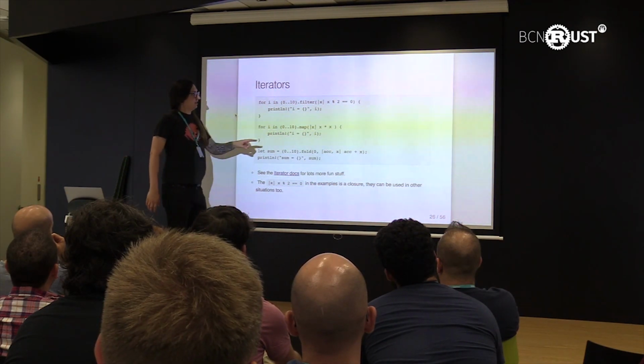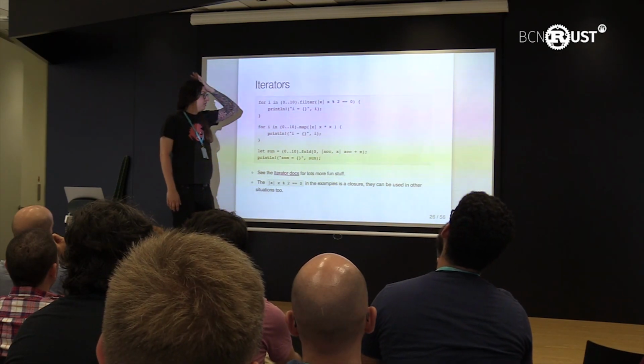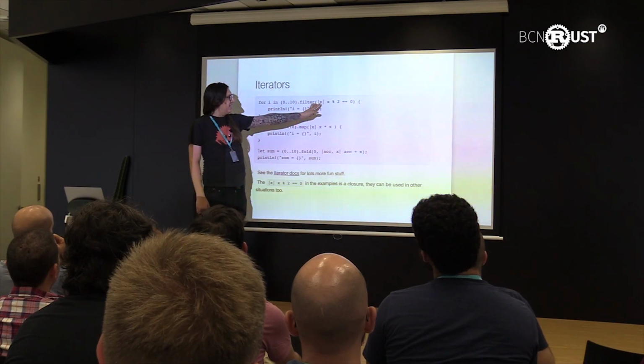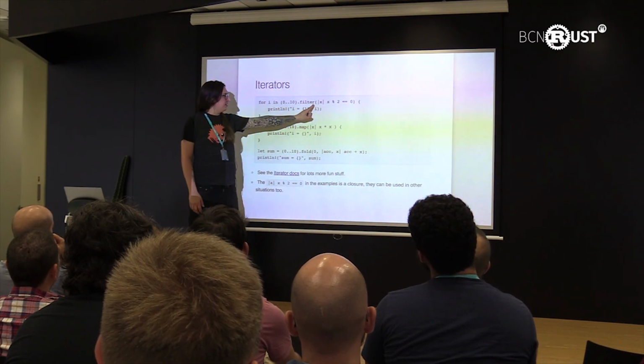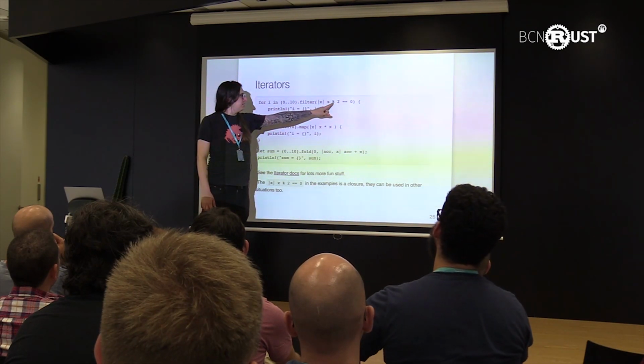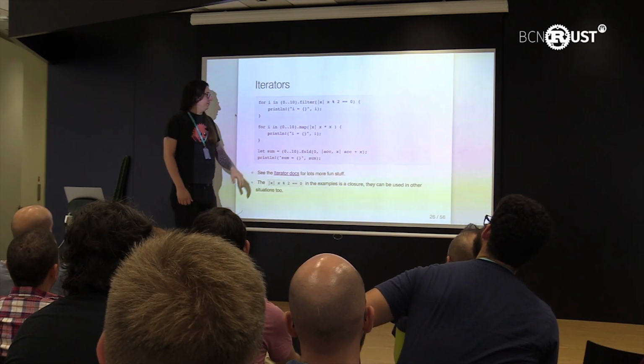And so this is a closure. If you've used Ruby, this syntax looks familiar. And if you haven't, it looks totally ridiculous, sadly. But the pipes indicate the arguments to the function. So here, this is taking a function that takes one argument x. And if x modulo 2 is equal to 0, then it's even. So we print every even number.